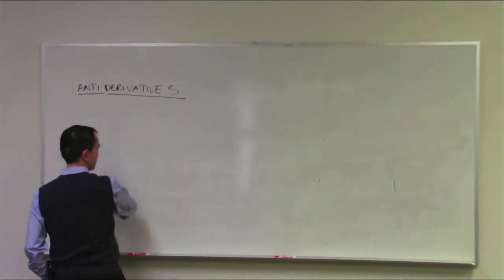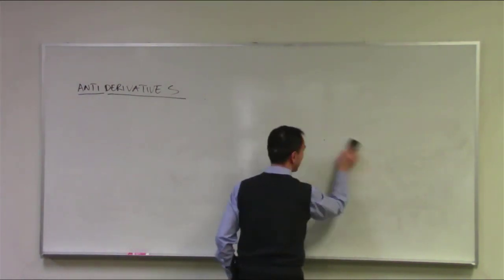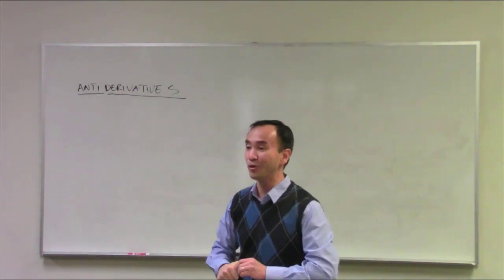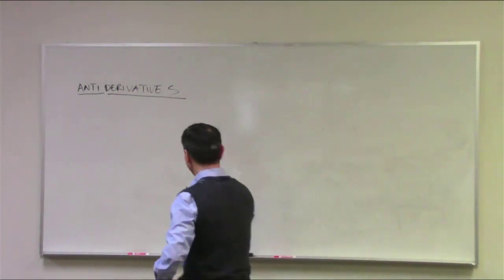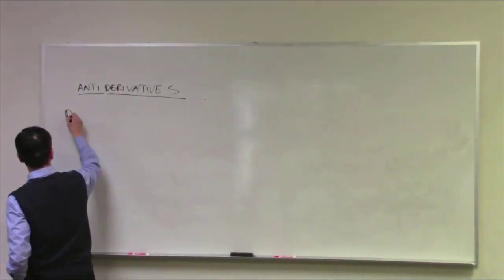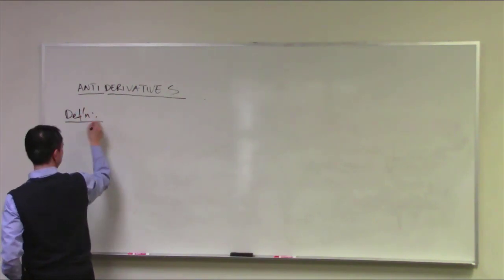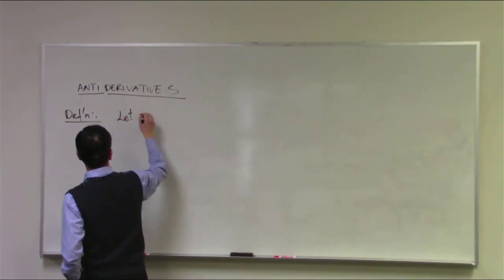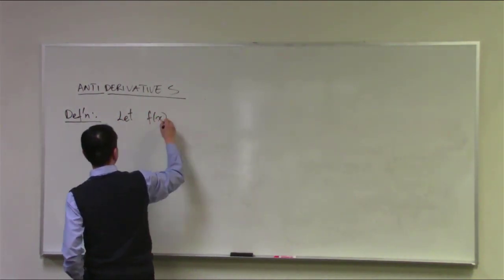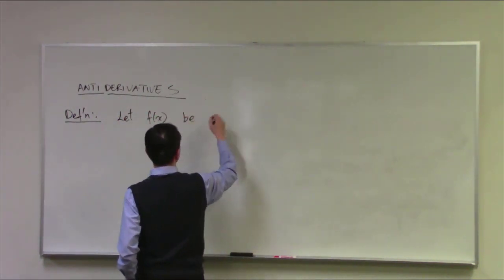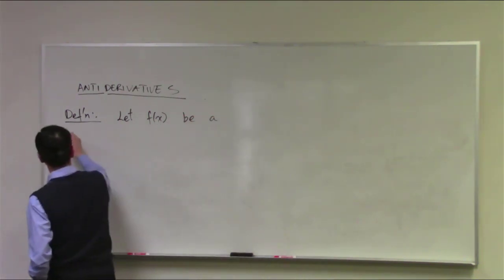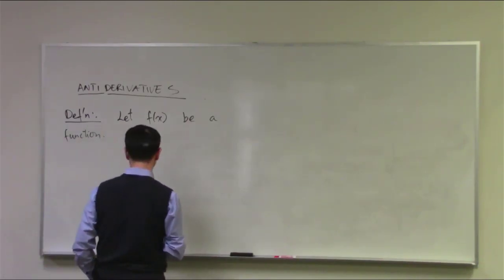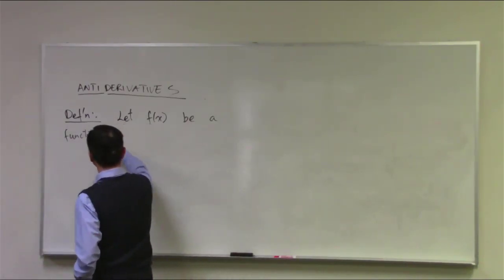And then for that table, I wrote a little bit there. Make sure you leave some more space because I'm going to come back and fill in some more into that table. Okay? But so, this is the definition. All right. Let f of x, right, be a function. Just any function. Okay.